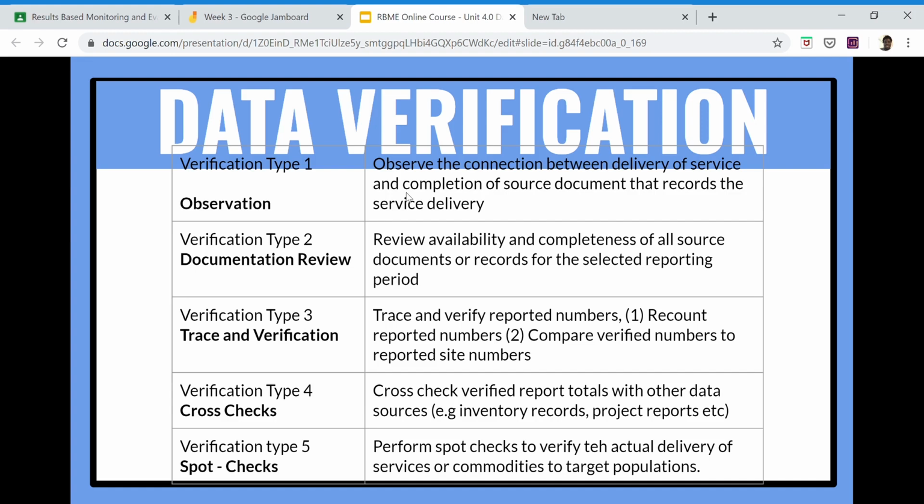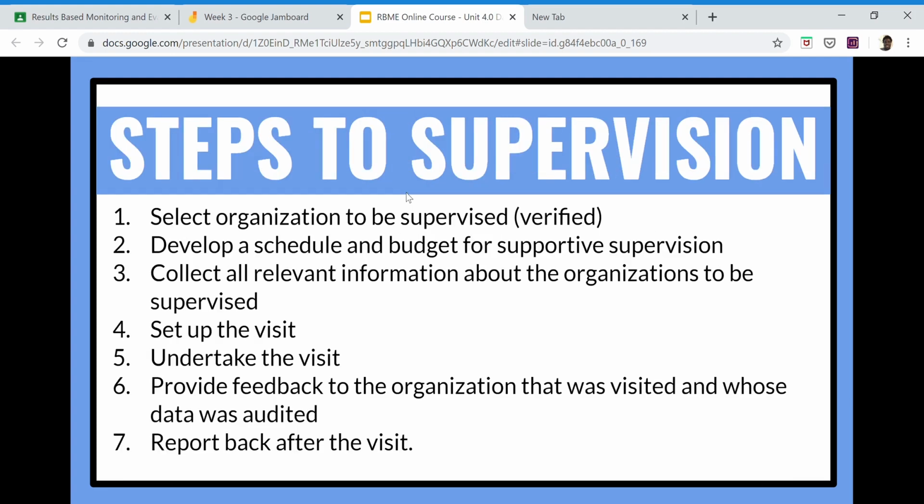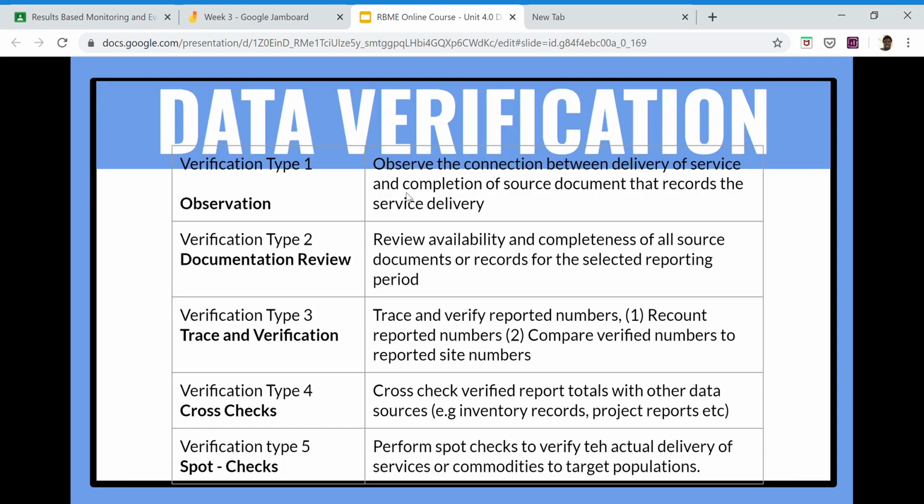Some people do routine monitoring. For example, an organization might say that in the outreach they did, they had about 500 participants. So they have an attendance register, right? If they have said in their indicators that they had 500 in month one, you might ask for their project reports or the attendance register and be able to cross check if that is right. So that's an example of what can be done.